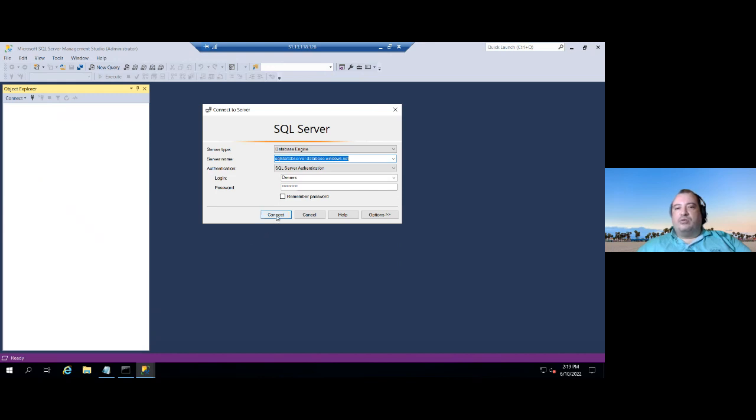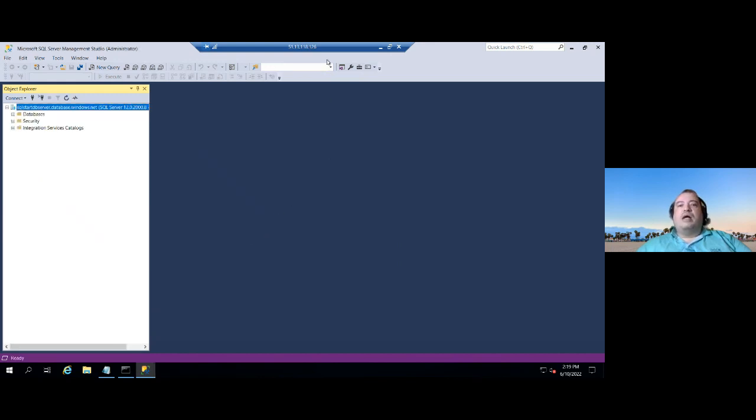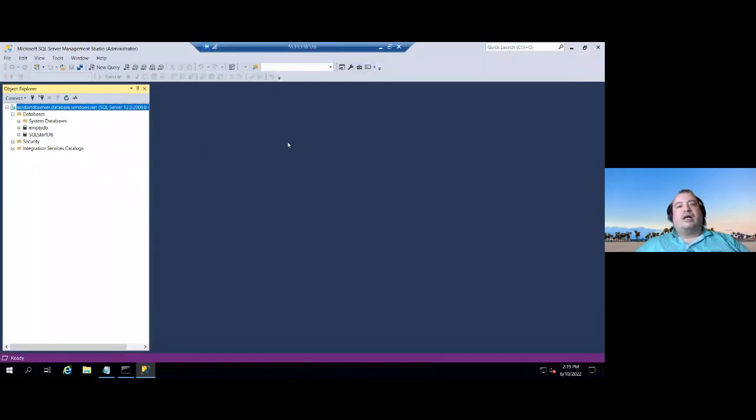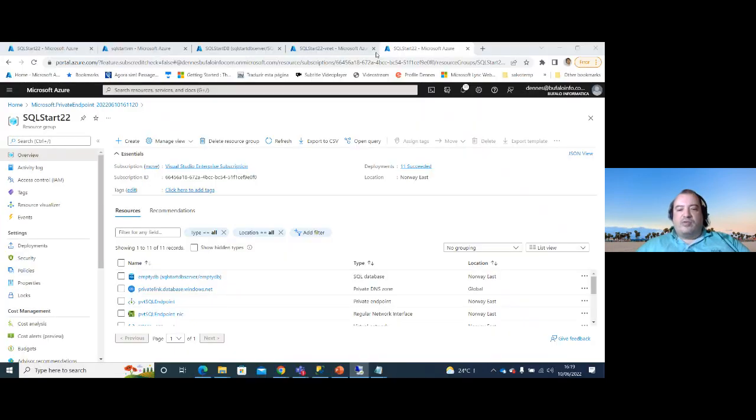Now, if I try to connect from my virtual machine to the Azure SQL, the connection works. And my Azure SQL is completely private, not accepting any internet connection, only connections from inside the Azure environment or connections through a VPN that we would need to configure inside our virtual network in the Azure environment.